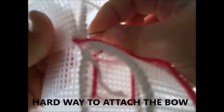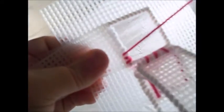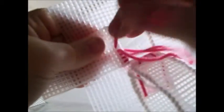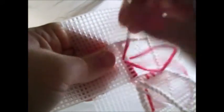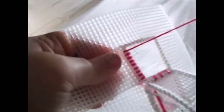See how complicated it is when you try to line it up like that? It makes it very hard to figure out where the holes are. And you might miss some holes or something. So that's why I think my way is easier than trying to do it this way. Because it's really hard to pinch it. Once you get through the first few, it'll make it easier for the rest. So you can do it that way as well. And then you can do it that way. So either way, now you have your bow.